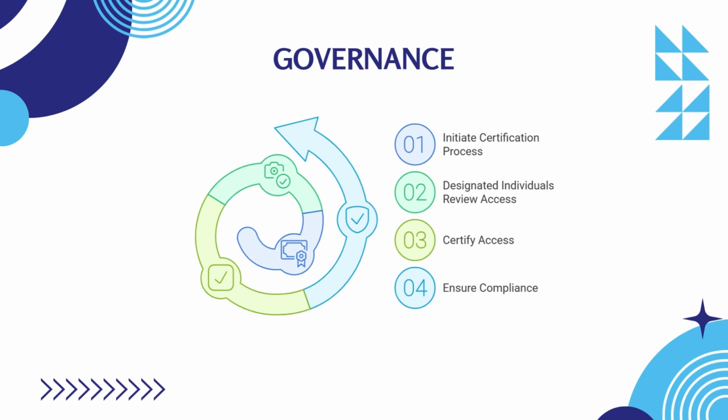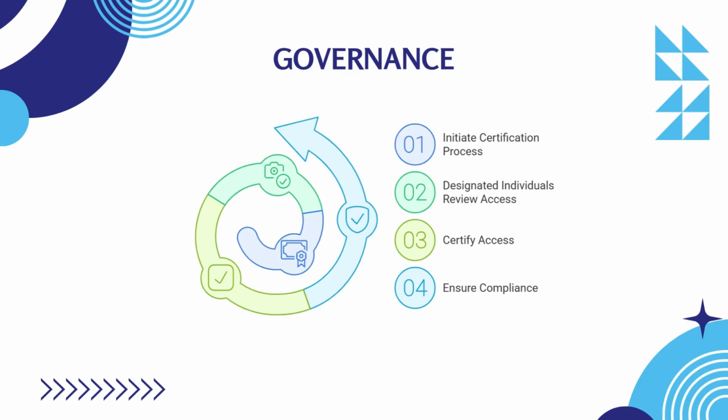The next thing within IIQ is governance. The certification process in IIQ is often used for access reviews or entitlement reviews, where designated individuals such as managers, role owners, or compliance officers review users' access periodically and certify that it's still valid and appropriate. This process ensures that access is aligned with the organization's security policies and compliance regulations.